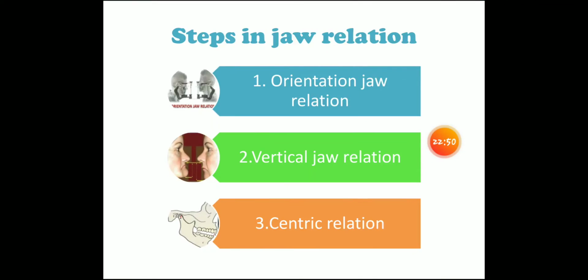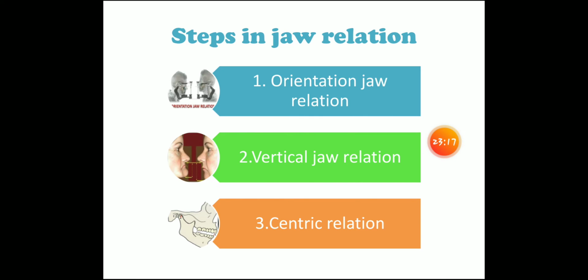So by now you should be thorough with all the definitions. It almost covers the entire topic, but there are a few questions in the topic which are very vague. So after knowing all this, one may get a doubt, which is the first one you'll do in a jaw relation. First, always orient the jaw. Orientation jaw relation is the first thing. That is, you have to orient the maxilla to the transverse hinge axis of the mandible, or the maxilla to the cranium. Either way it is correct.